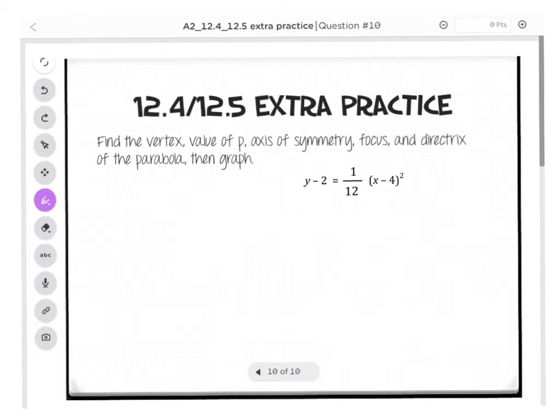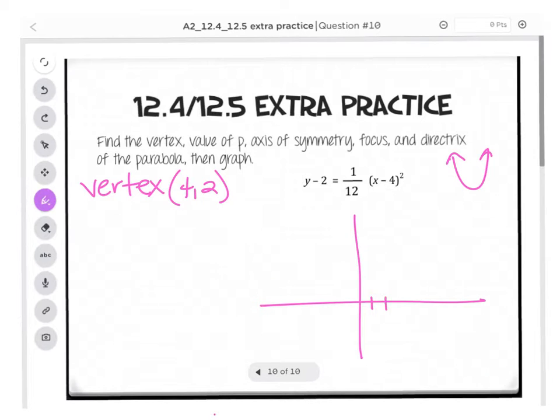So this time the x is squared, it's a positive, right? Which tells you what does this look like? Vertical pointing up, right? So I know that's true. What's the vertex here? Good. Opposite of what follows x, opposite of what follows y. So 1, 2, 3, 4, 1, 2. And I know it opens upward.